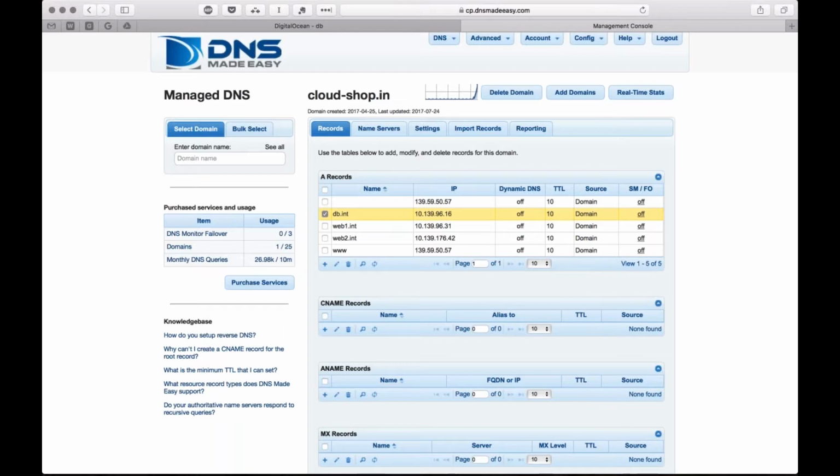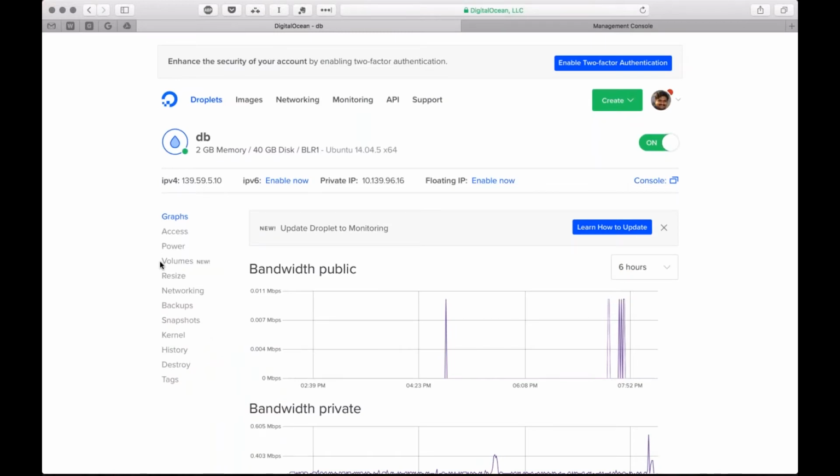So that is the biggest advantage of using a combination of your internal private network and using a third-party DNS for name resolution. This is one of the best practices for using DigitalOcean for your production environment. It actually helps you in two ways. First, it is obviously more secure because your data is now limited to the private network. Second, you will achieve a level of fault tolerance because you're not hardwiring your IP addresses, but you are actually using your private IP address to talk to the instances.